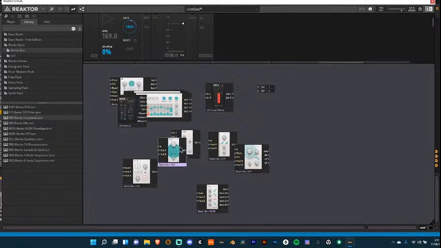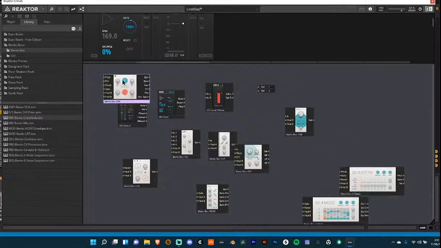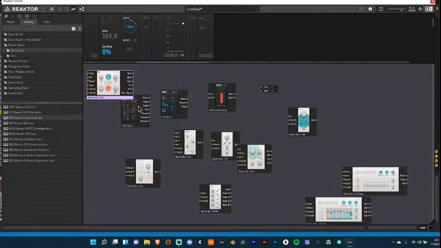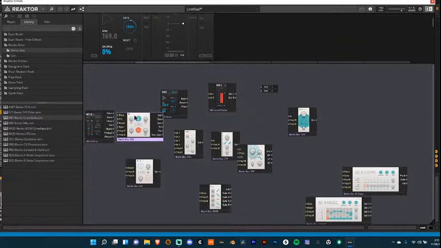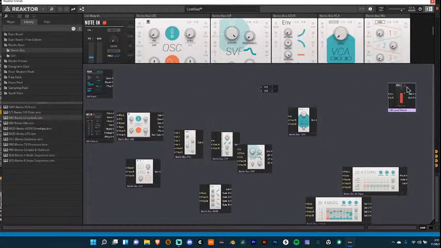So first I'll put all my blocks around, and we'll start with the note in plugin, and then we'll go oscillator like we did up here. This is our output right here, this little out, and the levels is just a gain staging device.